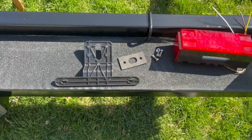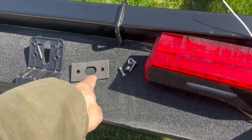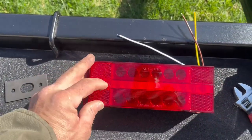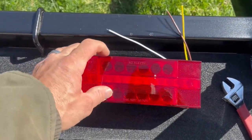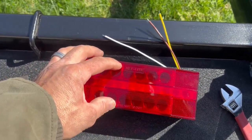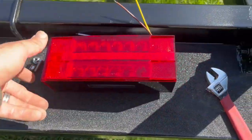Here's a look at the tail lights I'm going with. Of course, the license plate bracket. There's a gasket for behind the tail light. This is a look at the tail light. The running lights run through the middle, and the brake lights. Of course, the bigger bulbs there. These mount up real easy.